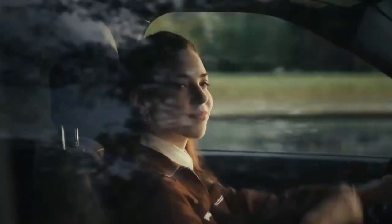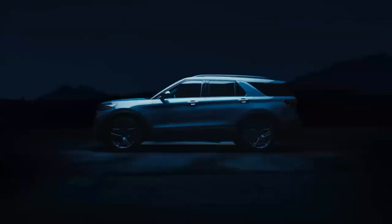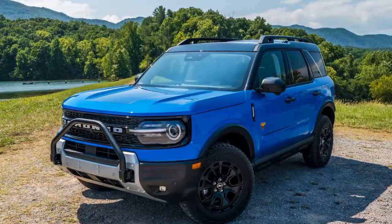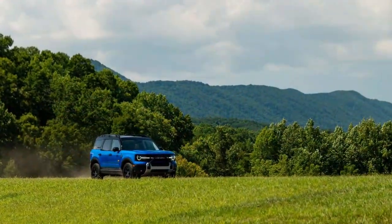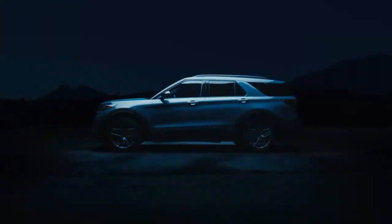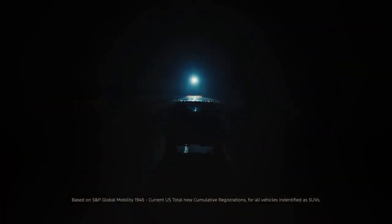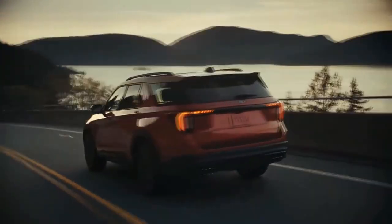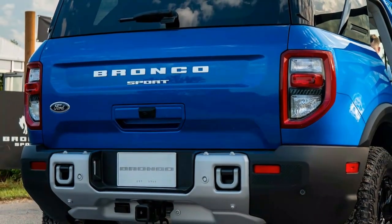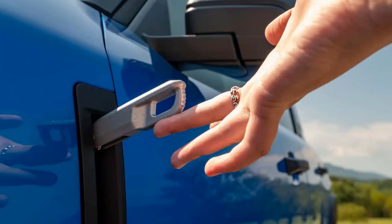The Bronco Sport Sasquatch had handy features like bash plates on the front and rear, off-road cameras to show the terrain, and recovery points on all four corners if you get stuck while off-roading. Handles near the side mirrors are placed to avoid rubbing the paint with tie-down straps. My favorite part was the gauge cluster — in off-road mode, it displayed the angle of the car, so when I drove over a big bump or dip, I could see exactly how tilted I was. I hit 20 degrees on a mud rut, and it's a fun way to interact with the terrain.